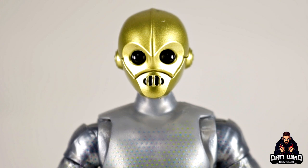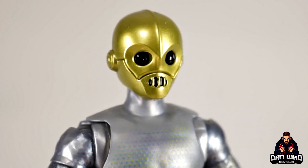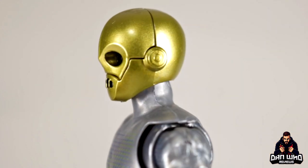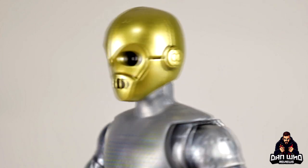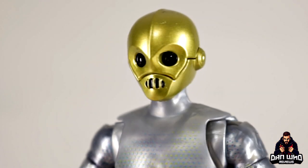Now, with him being chrome, it's actually quite hard to get the right colour balance against my white background. So bear with me, I hope it's not too washed out, but it is a very nice, shiny, metallic looking gold for the helmet. And I do like the sculpt as well, very accurate. All these lines you see in the helmet are sculpted in there with that black outline as well, so they do stand out. Those eyes have got a little bit of gloss to them, and they are buried deep in the helmet as well, so they shine as well.